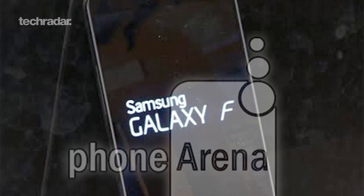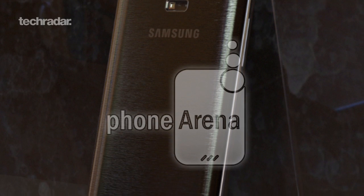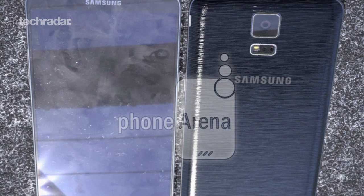The Samsung Galaxy F is what is expected to be the previously labelled Samsung Galaxy Prime, and the company's main challenger to the iPhone 6. In the latest leaks, we see the supposed handset flaunting a metallic backplate, giving us a slightly clearer picture of what the finished article may look like. It looks largely similar to the Samsung Galaxy S5, which perhaps isn't too much of a surprise, but without confirmation from Samsung we can't say whether this is the real deal or not.